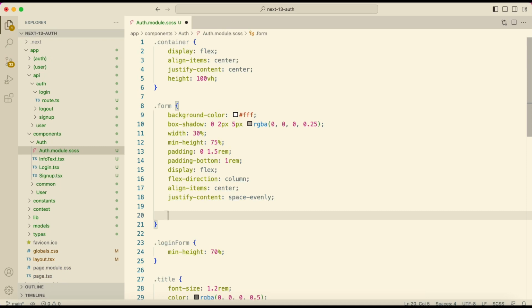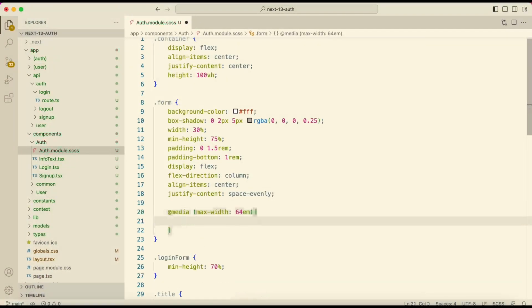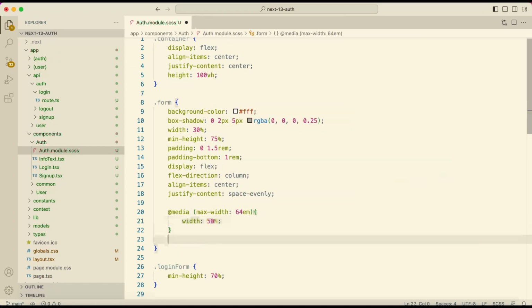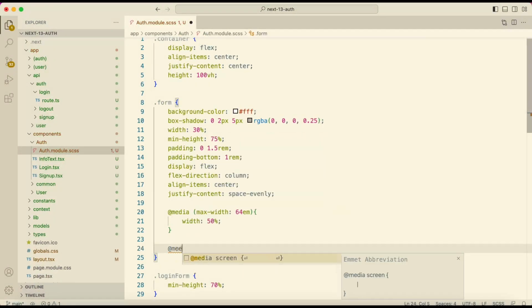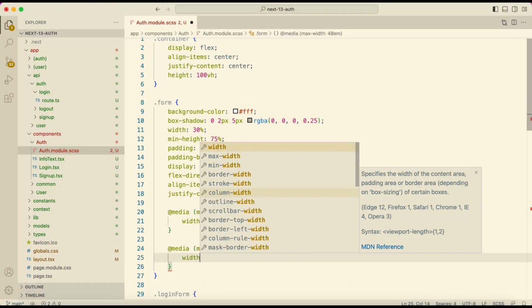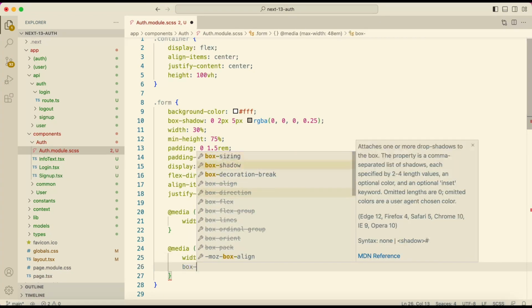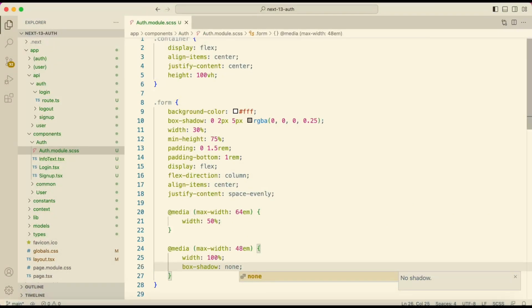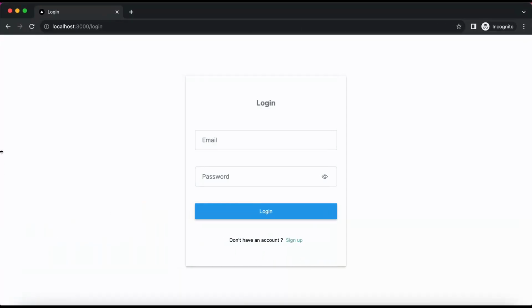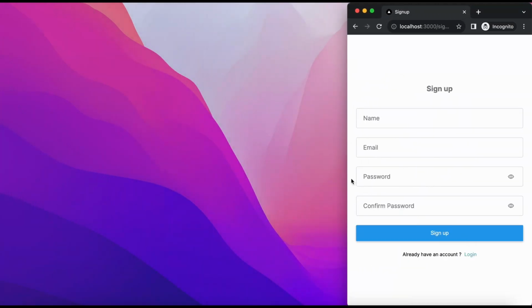Here inside the form class, give a media query for max width 64em, and for max width 48em. Now if we see our form, it is responsive, and we can sign up a new user, and log in them, and keep them logged in using HTTP-only cookies.